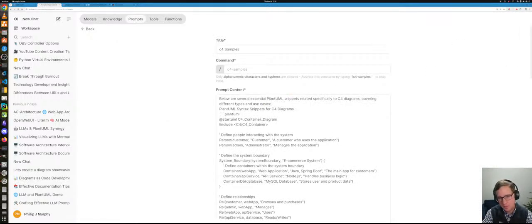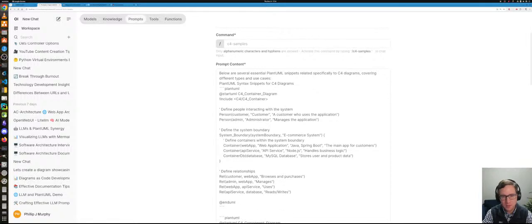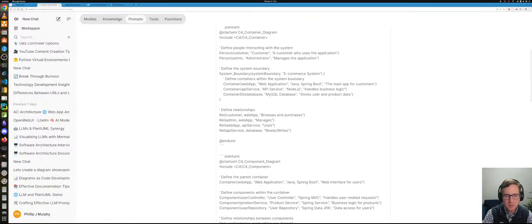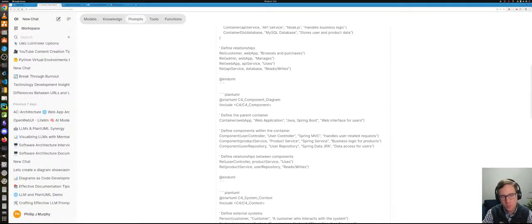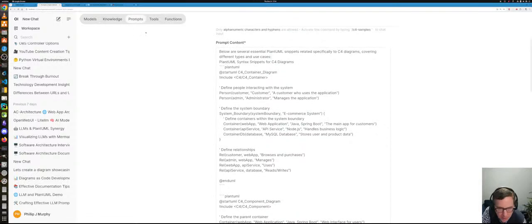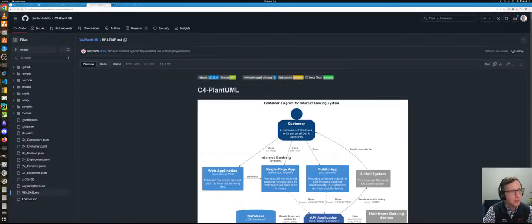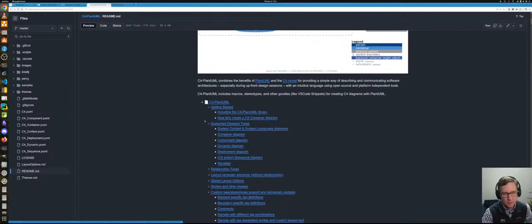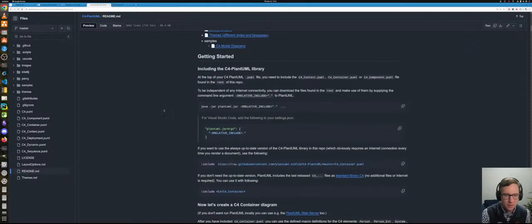Below are several essential C4 diagrams covering different types of use cases. What I did here was to check the C4 PlantUML diagrams. There's a documentation site here.